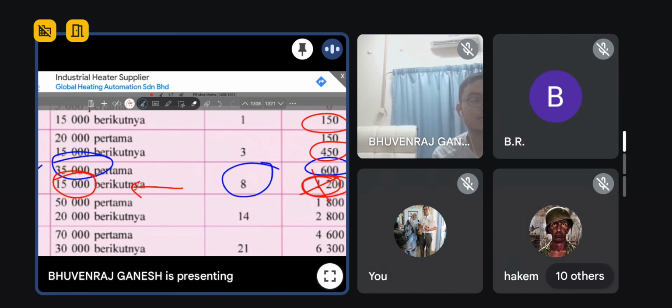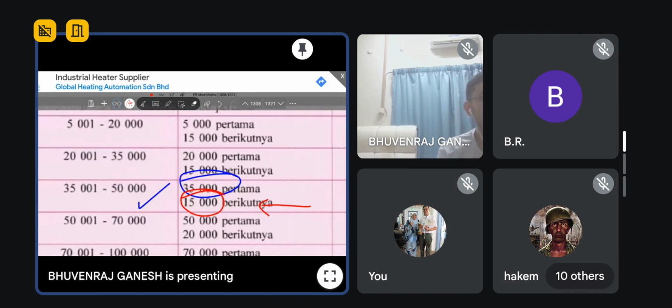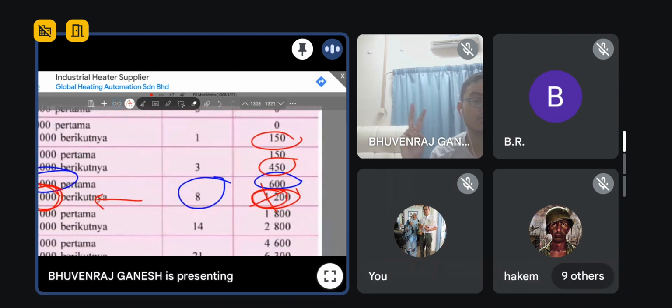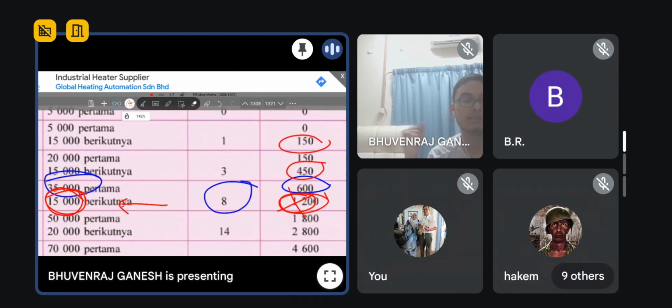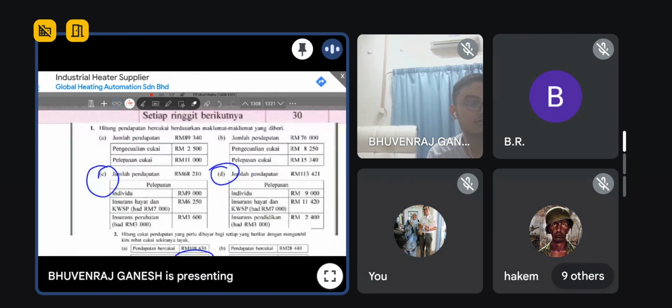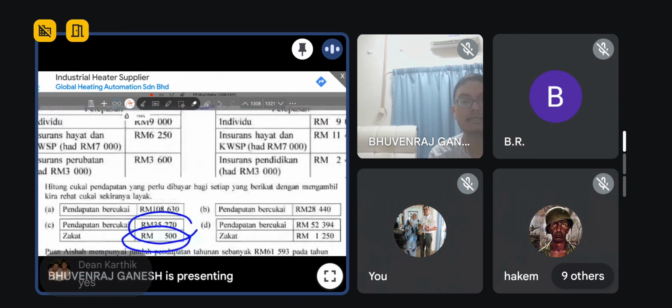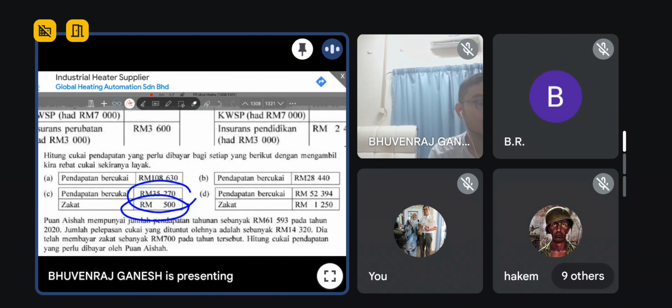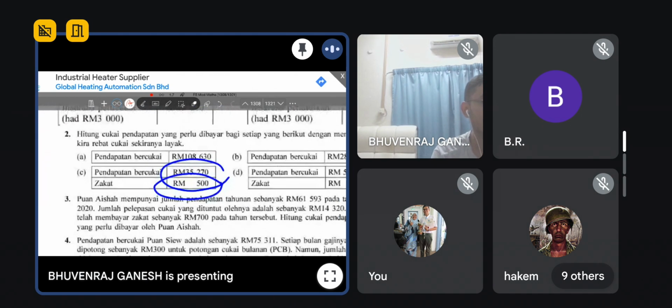Your balance 15,000. How do they get 15,000? You take 50,000 minus 35,000. You will get 15,000. So this is how the 15,000 value comes. So in other situations, if you don't get 15,000, you have to calculate by yourself the balance for the remainder of your tax. Alright. So until now, are you all clear for question 2? Question D is exactly the same, no change. Exactly the same. Okay.